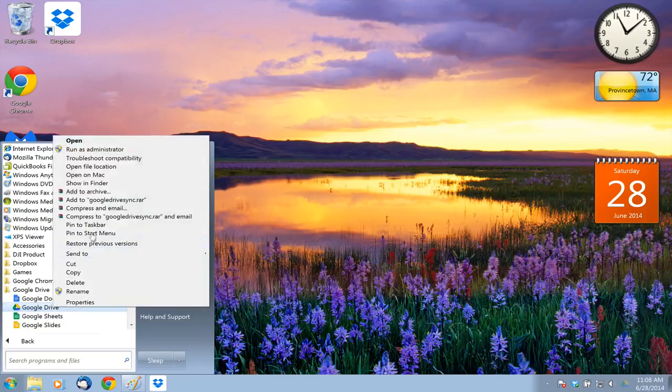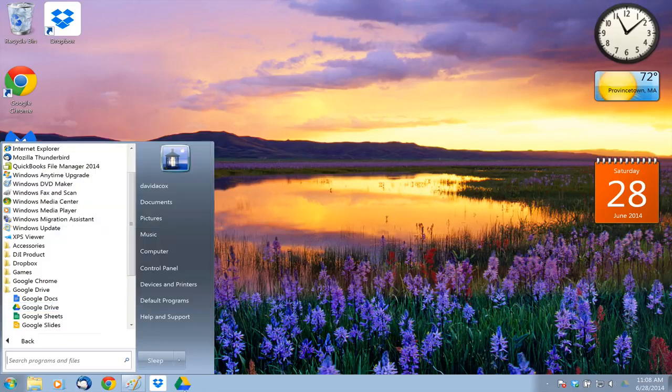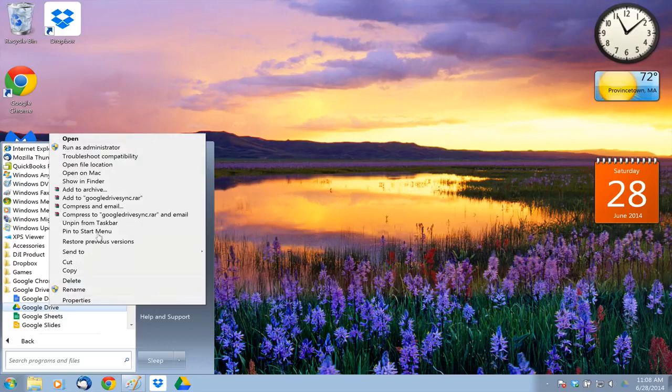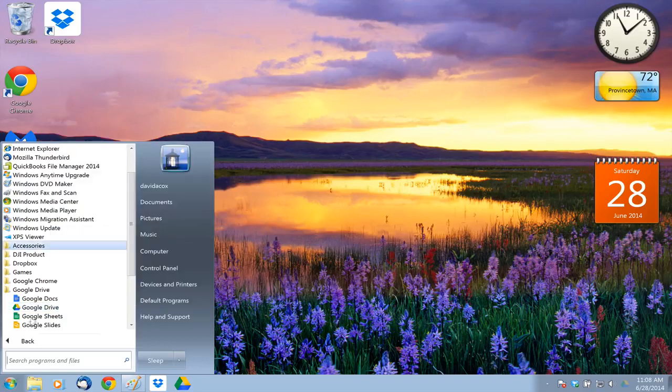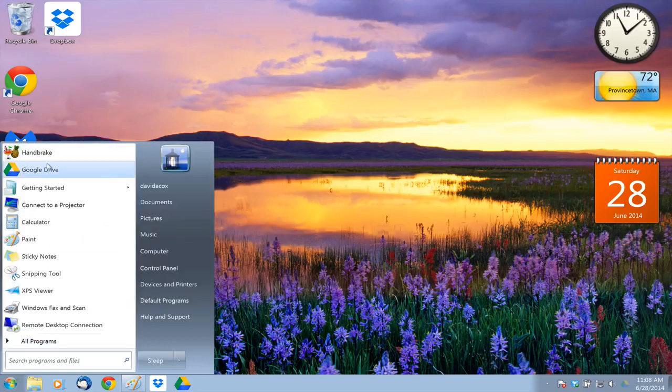When I do that, you'll see here we have two different options. One is Pin to Taskbar. If I do that right now, you'll see it's now added the little icon right down here at the bottom of my screen. But the other option is to pin it to the Start menu. And that, you'll notice, is up here. So when I pin it to the Start menu, it's just going to stick right there.